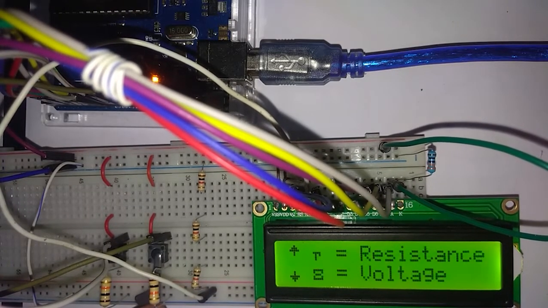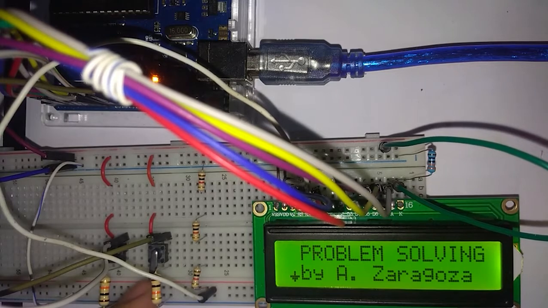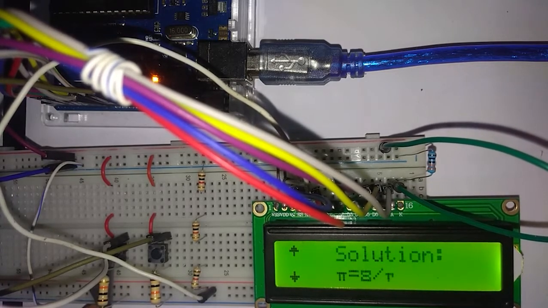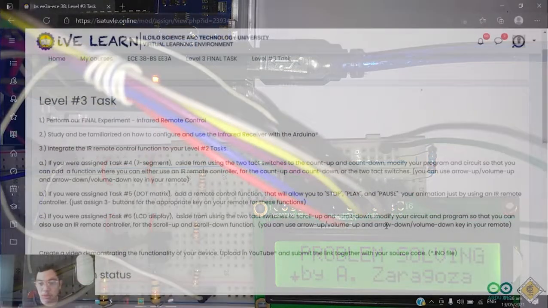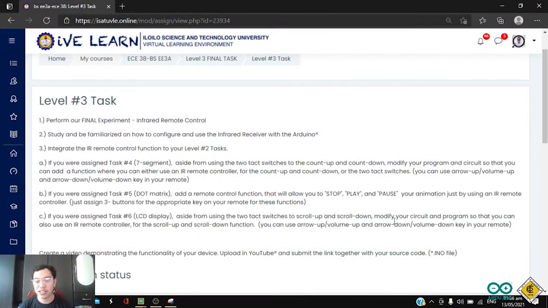For today's video, I'm going to enhance the last project I made here on YouTube, dealing with two tact switches to scroll up and scroll down the display on our LCD, programmed using the Arduino. Right now, our professor assigned us to modify our circuit and program so that we can utilize the IR remote controller for the scrolling up and scrolling down function.